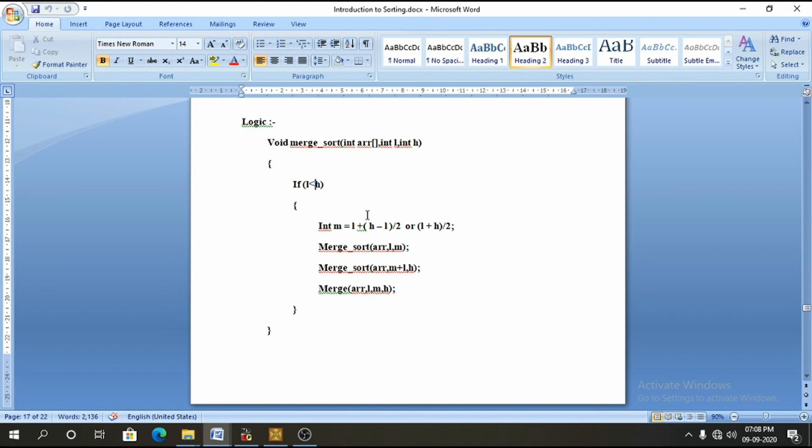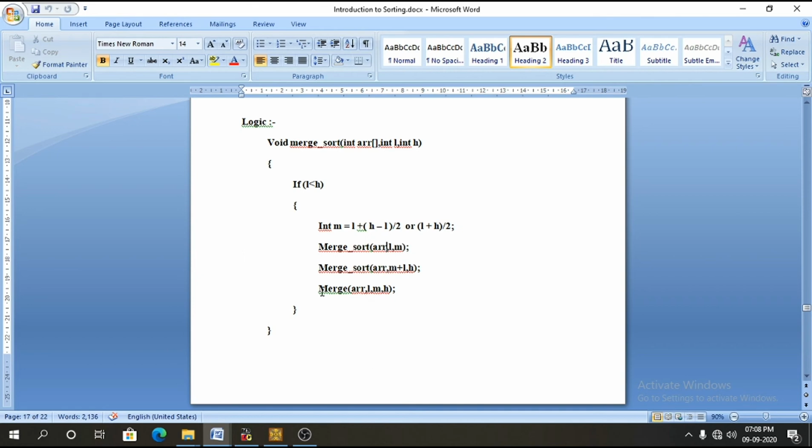When we divide our array by using lower and higher, we get the lower and higher values. After we get these two values, we add them and divide by 2, and this gives our midpoint of the array. This midpoint is used for the divide and conquer technique. So then this array will be divided.